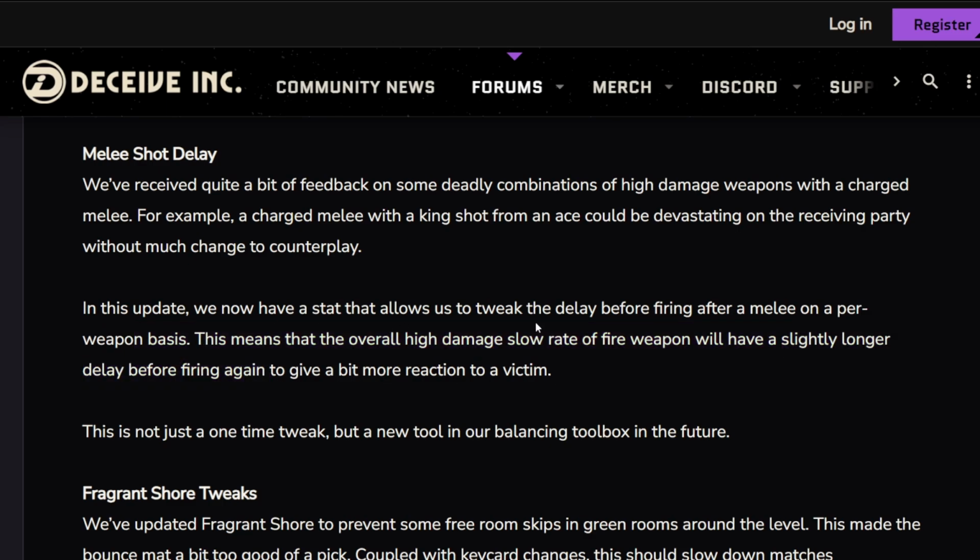What? Hang on, wait, what's it say? We have the stat that... Okay, so they expose the stat before firing after melee on a per weapon basis. Okay, so they've changed it, so instead of being the same for all weapons, it's now per weapon. And this means that the higher damage slow rate of fire weapons will have a slightly longer delay before firing again to give a bit more reaction to a victim.